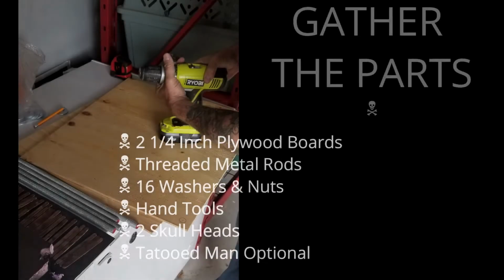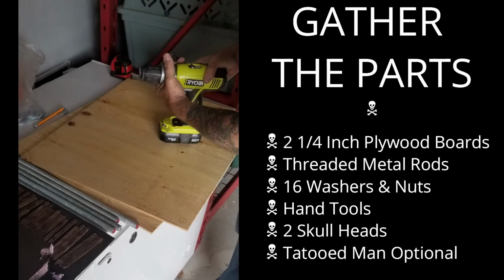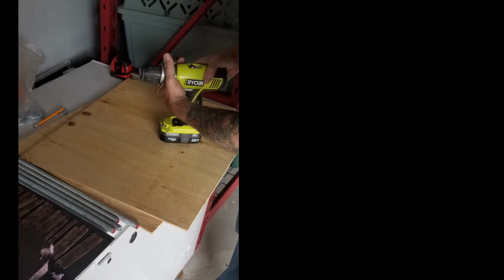The first step, gather all the things you'll need, including the plywood boards, the threaded metal rods, washers, nuts, hand tools, skull heads, and maybe a helper. I used a tattooed man.